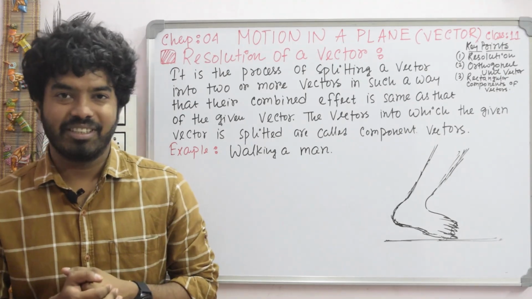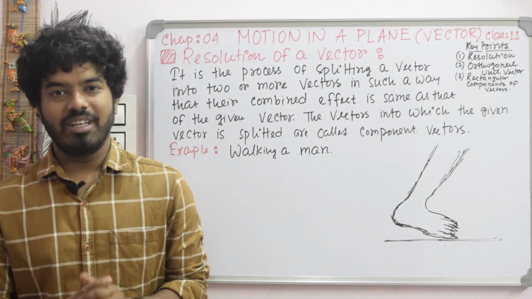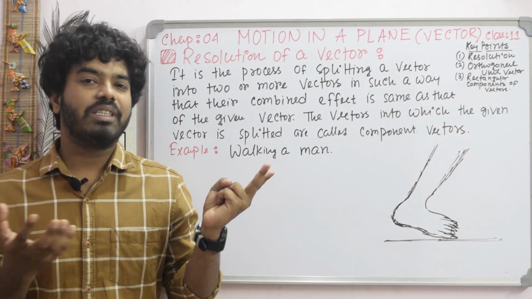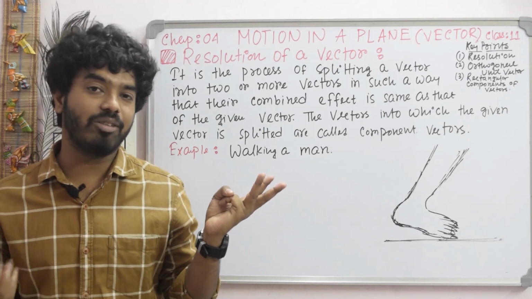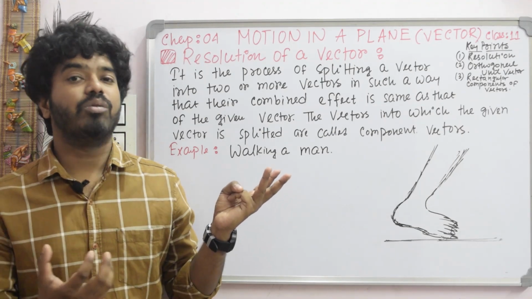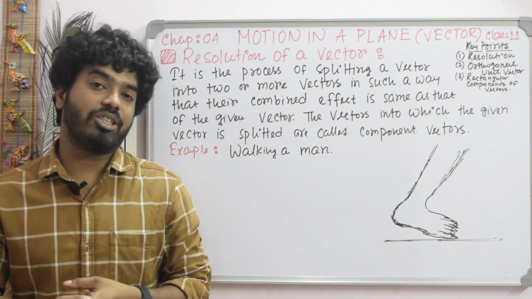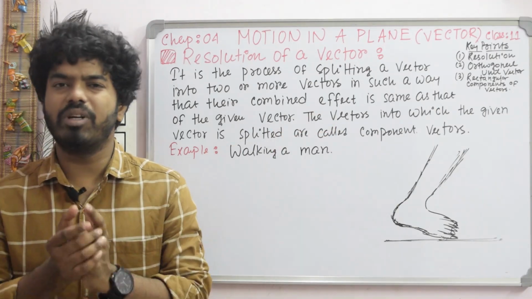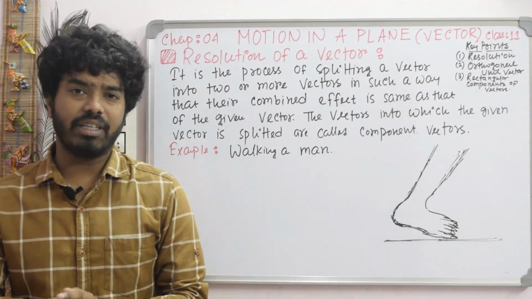All of you know we just completed 3 lectures related to your vector chapter. Lecture number 1, that is the basic part of vector. Lecture number 2, that is the vector addition law, and lecture number 3, that is the analytical method of vector addition. That means in lecture 3, we derived the magnitude and direction of a resultant vector, and this is our lecture number 4, and in this lecture we will discuss the basic part, that is resolution of vector.